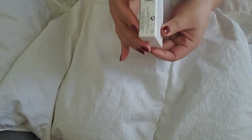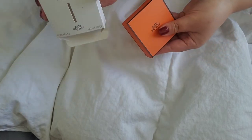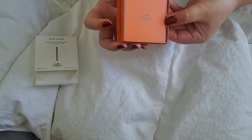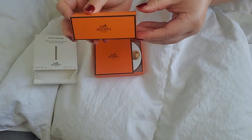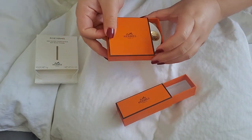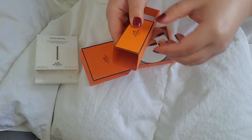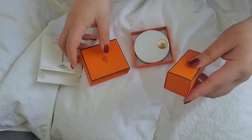On with the unboxing. For this, similar initial packaging — it has the Hermes orange. It has the same mechanism as the lipstick box. However, the lipstick box seems a bit more structured, and this one seems very flimsy — it's just a single cardboard. This one, I think they just use a thicker cardboard around it, a heavier ply paper.